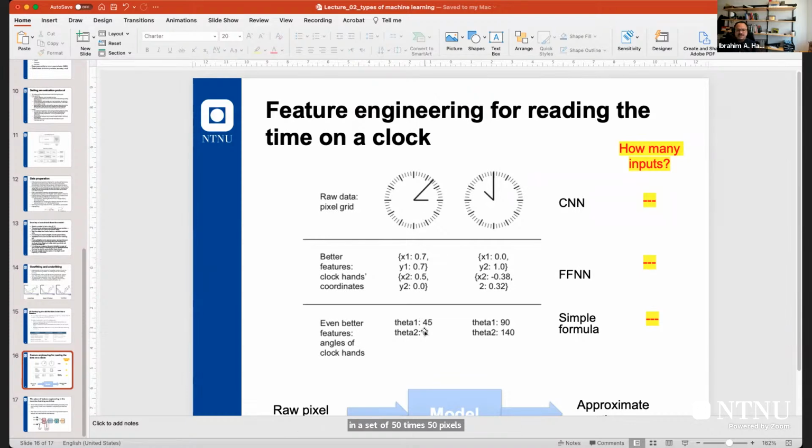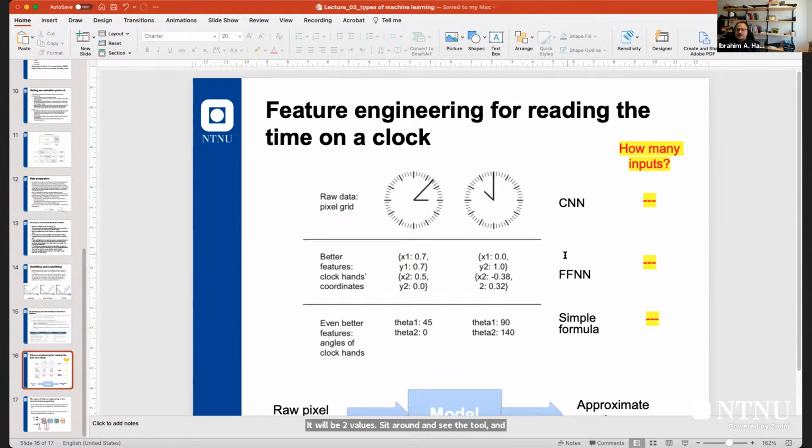And of course, at the end, at the bottom here, you can try to develop a simple formula, a mathematical equation, for example, which will find theta 1 and theta 2, these angles. Theta 1 equals 45 degrees and theta 2 equals 0. And I can just use a formula or an equation which will provide me with the time using those angles. Right? So this is white box, and that is black box, correct? If we use this mathematical equation, it will be white box because all people will be able to understand it. The input to it will be 2 values, theta 1 and theta 2, and the output will be the time.